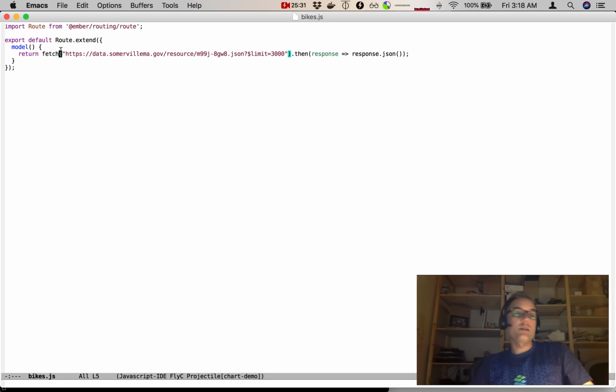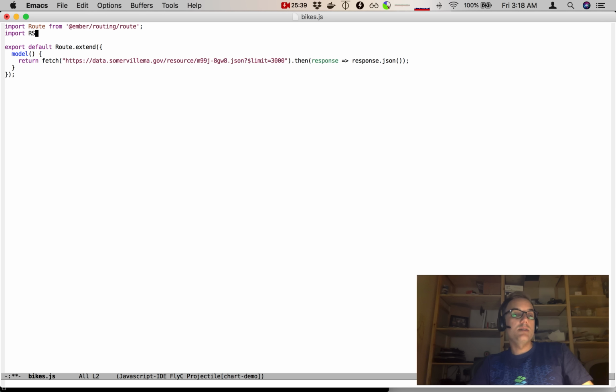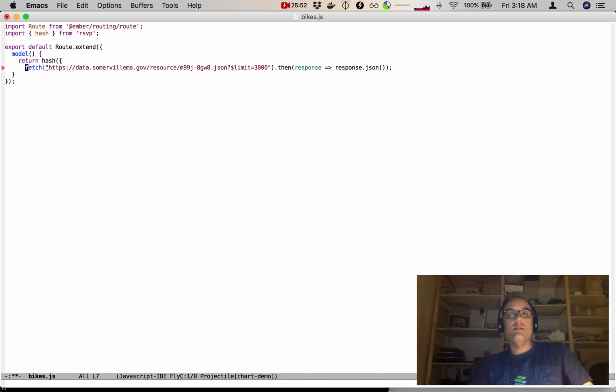So let's go ahead and import high charts here. Now we're going to have 2 promises instead of 1. So a good way to do that is to use the RSVP hash helper. Let's see, we could say it like that. This just takes an object and takes all of the values on the object and waits for any of those values that are promises to resolve, and then gives you the resulting resolved object. So in this case, let's call that one data points, and then let's make another one that's called high charts, and we'll say import high charts.